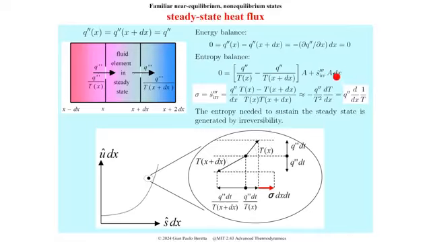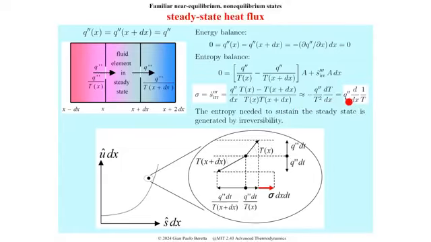Okay, so from this one, if you do this properly, you recognize the incremental T(x plus dx) minus T(x) divided by dx. That's the derivative of T with respect to x. In the denominator, you can neglect the difference, and so this denominator you can simply call T squared. That's why the approximate symbol.